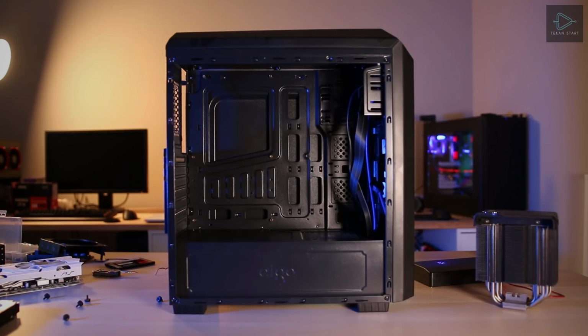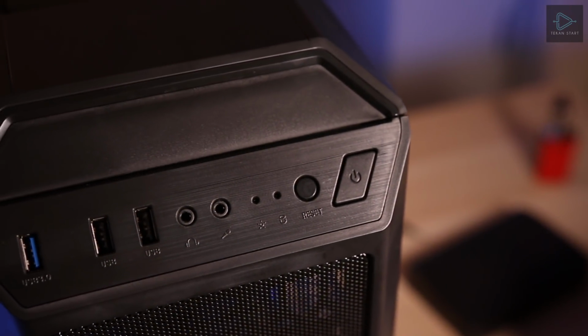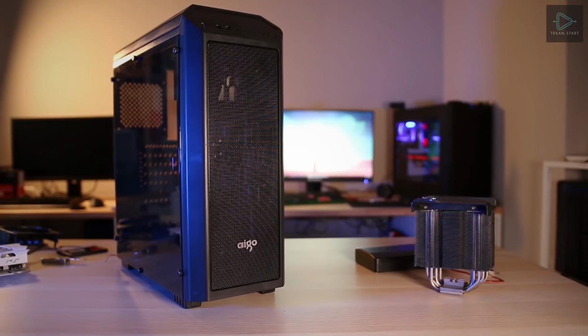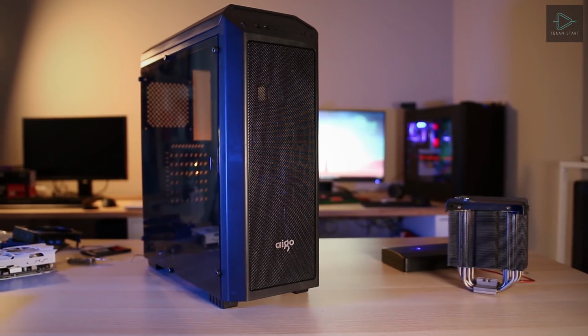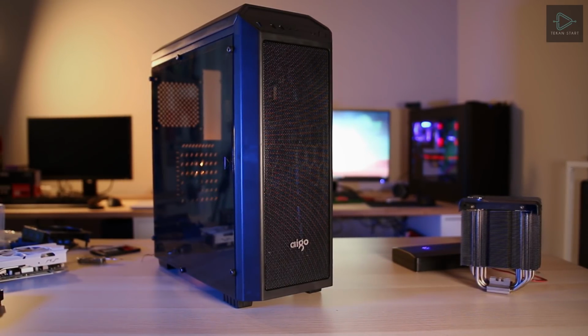Both top and front panel fit up to 2 120mm fans as well. So aesthetically speaking as well, the edges on the front panel do give the Eiger Starship 2 quite a dynamic look, but it does feel quite flimsy in terms of its build. I do, however, like the fact that they removed the weird looking front panels on the first version but included a plain mesh design on the current model in this video.